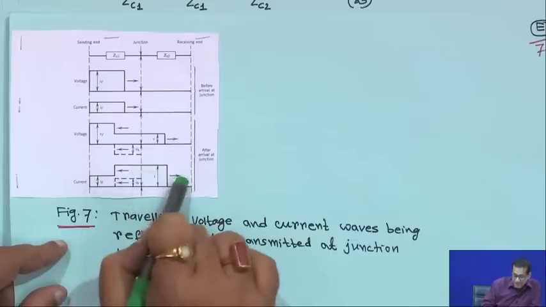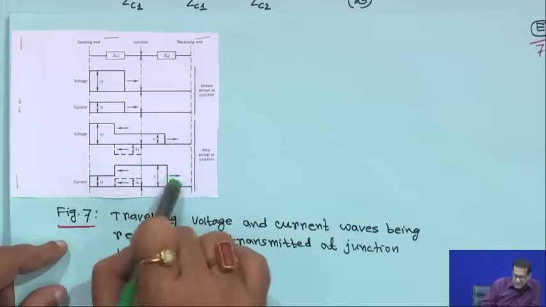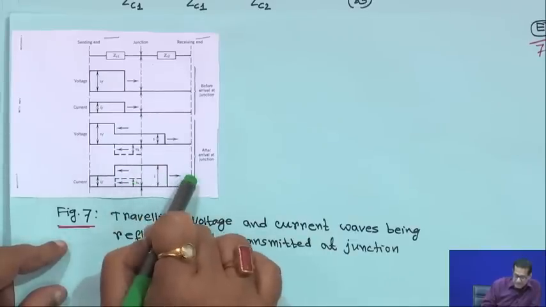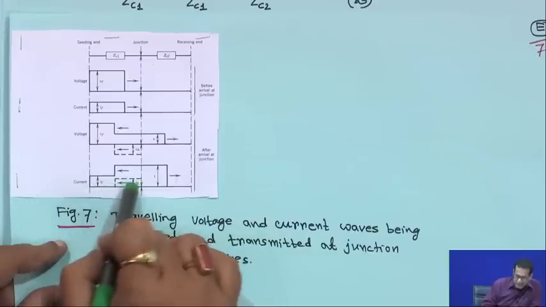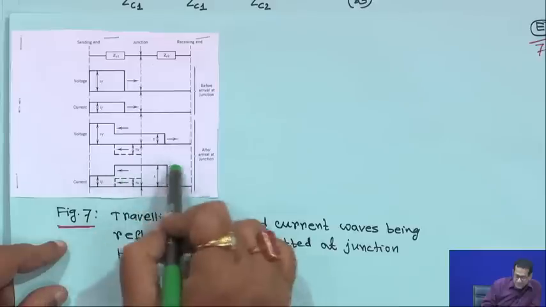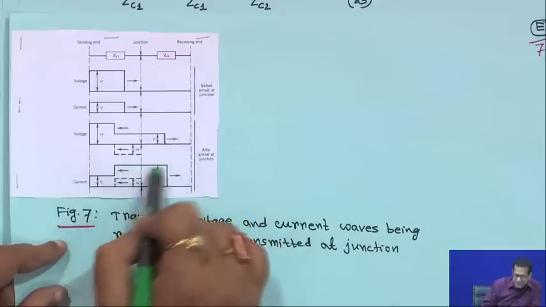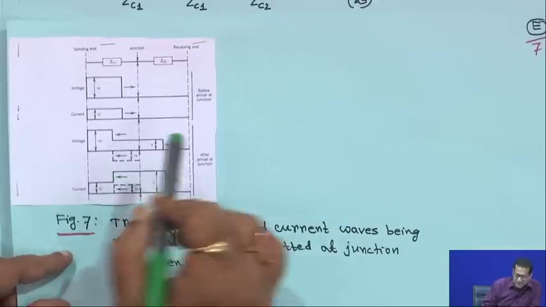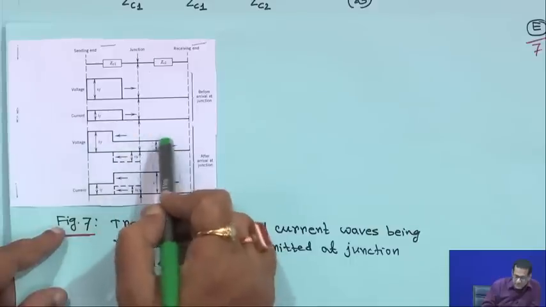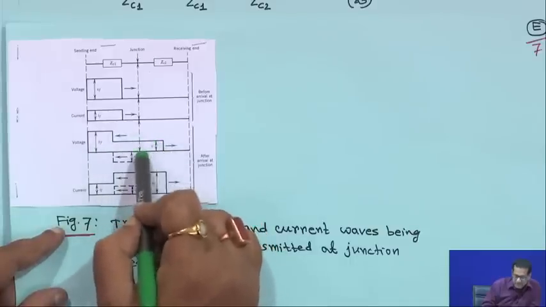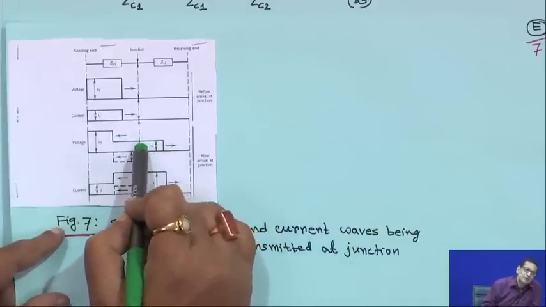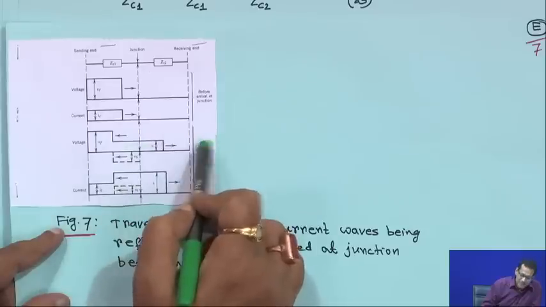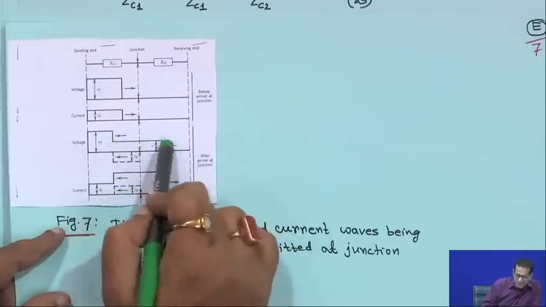That is why it is going like this, part of this going like this, and this side is refracted one, and this side is your reflection one. If you look into that refracted side, these two magnitudes are the same. Similarly, for the voltage also, the refracted side, when it is moving from the junction to the right side and from the junction to the left side, these two are the same.